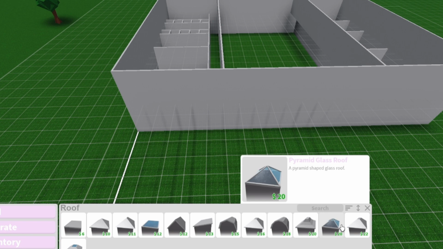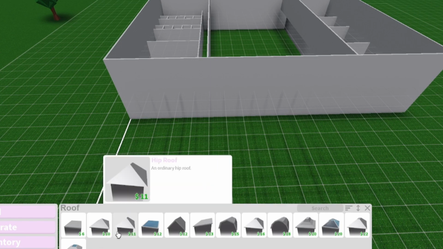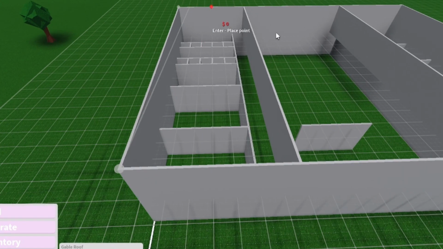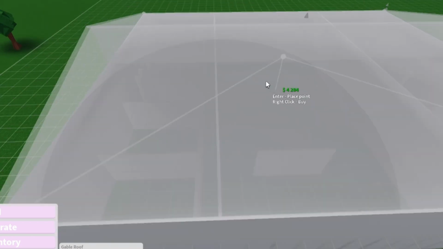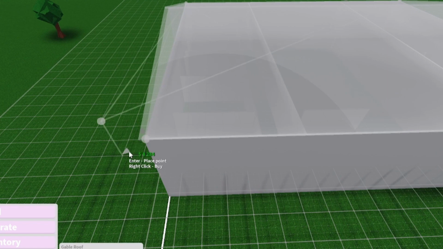Is this pyramid glass roof? That's expensive. I think I'm just going to go with gable and add some depth to it, I guess. So let me just do that. There we go.